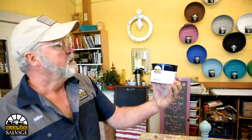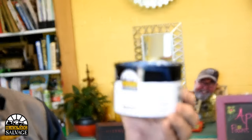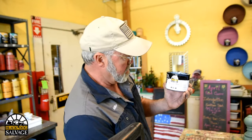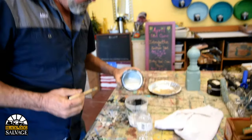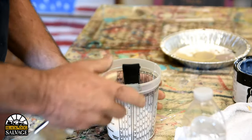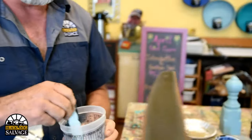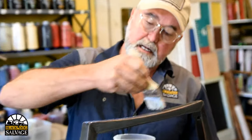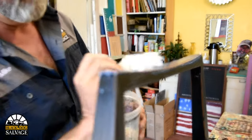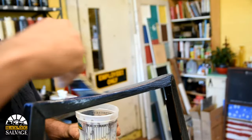What I've got here is our top coat — some people wax it, but we like to put a nice clear finish on. It's a lot more durable and forgiving, especially on a table. We call it Guard Dog — it's our protecting coat. I'm putting a little bit in a pot and adding just a little water because this is a water-based product. I want it to lay real smooth; if it's too thick it'll leave lines. I've got a little chip brush, just coming in and laying it on. If you get some runs, let your brush get a little dry so you can pull those drips out.